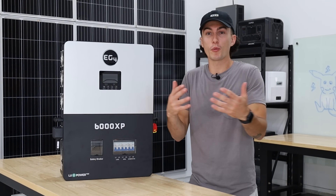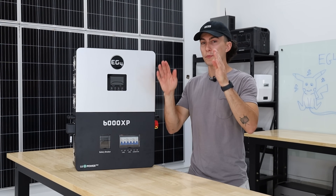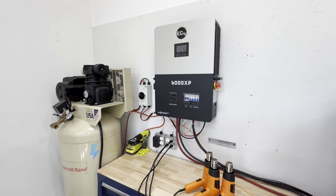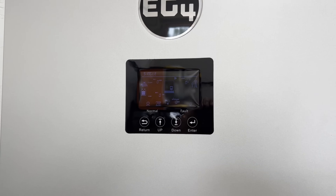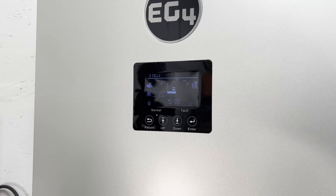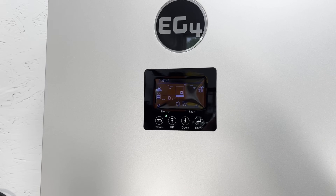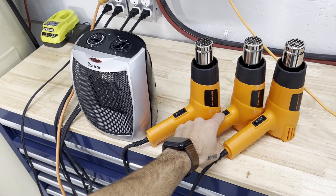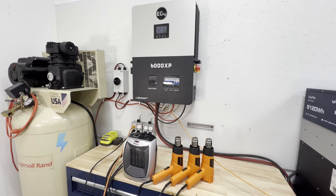You also want to make sure it can run the loads you're buying it for. It's rated for 6,000 watts continuous output, but it's actually two 120-volt legs of 3,000 watts each. So if you're running 120, each line can only do 3,000 watts — once you go over that on either line, it trips the unit. If you're doing a 120 setup, just be aware of that. Otherwise, you can run this unit at about 6.25 kilowatts continuously with no problems. We did surge tests at 7.3–7.5 kilowatts; it only lasts about three to five seconds, but it has a pretty decent surge rating in that range.